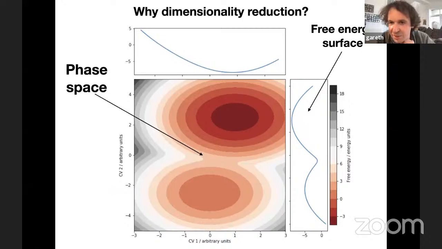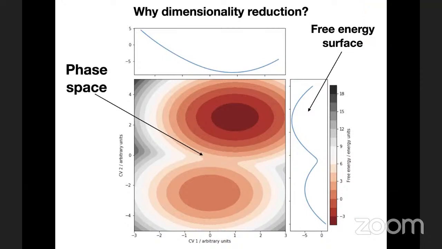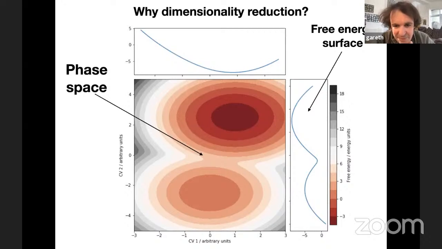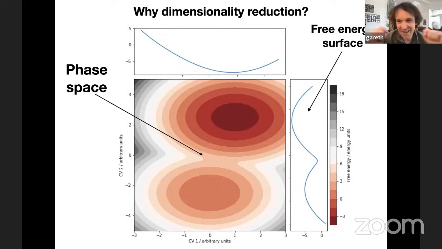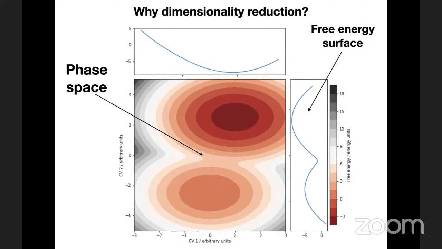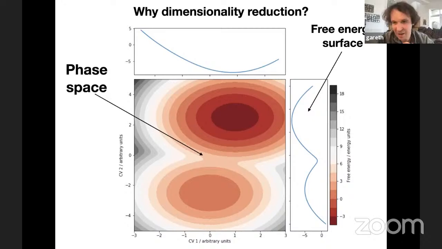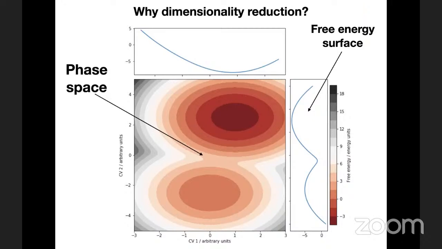Karen, you've got your hand up. Yes, I have a question. I don't know if it's the right moment to ask. Yep, go. Do you know what is the difference between a collective variable, reaction coordinate, and an order parameter? Is there any difference? Can I come back to that answer? Okay, no problem. I will try and cover that during the talk. Okay, thank you. Okay, fantastic. But it's a good question.